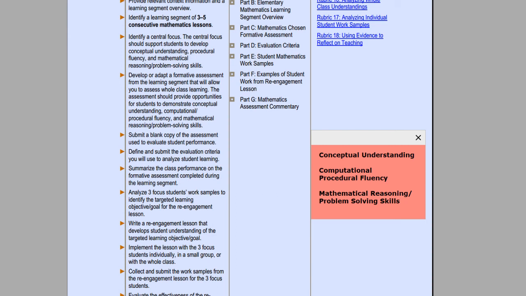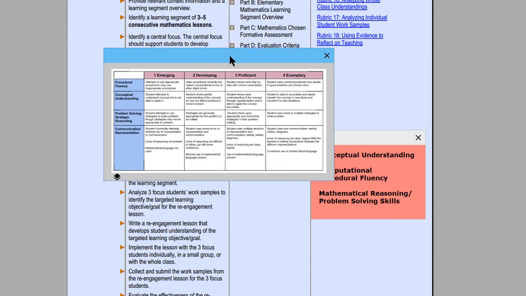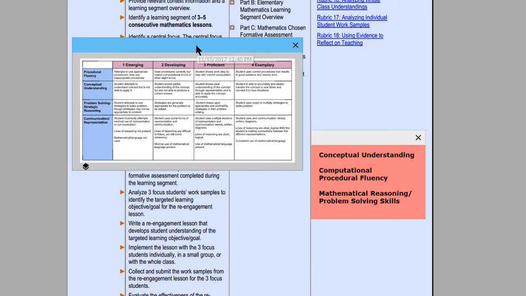So I've given you these examples of evaluation criteria and some student work. Let's push on the evaluation criteria a bit. Here is a different kind of rubric that might be used. Now this one is a much broader rubric, and it could be used for many kinds of math assessment tasks. But you can see that the evaluation criteria are broken down along procedural fluency, conceptual understanding, problem-solving, strategic reasoning, and then communication and representation. The first three obviously fit with the ones we've cared for so much along the way.